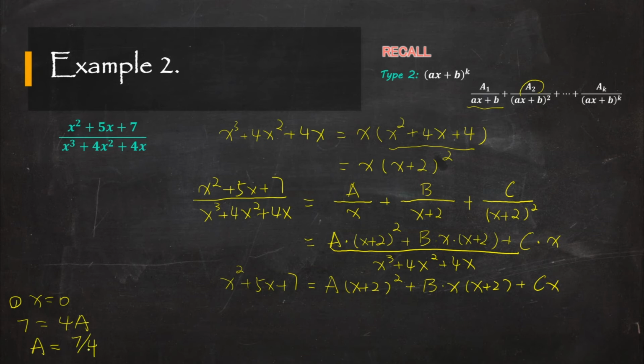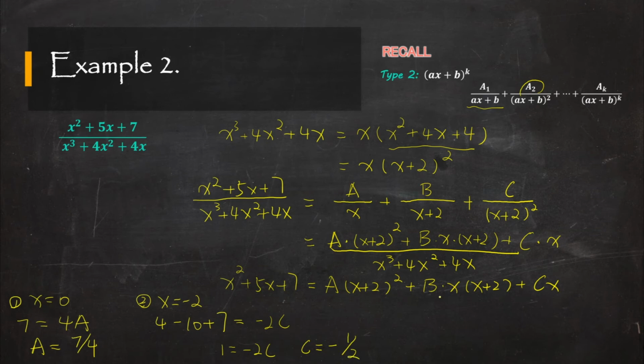Okay. And the second assumption would be x equals -2. And on the left, we have 4 minus 10 plus 7. So the first term is a times 0, so it's out. And here is b times, there's another 0 here, so b is out. And this is only -2c left. I will have 1 equals -2c, so my c is equal to -1/2.